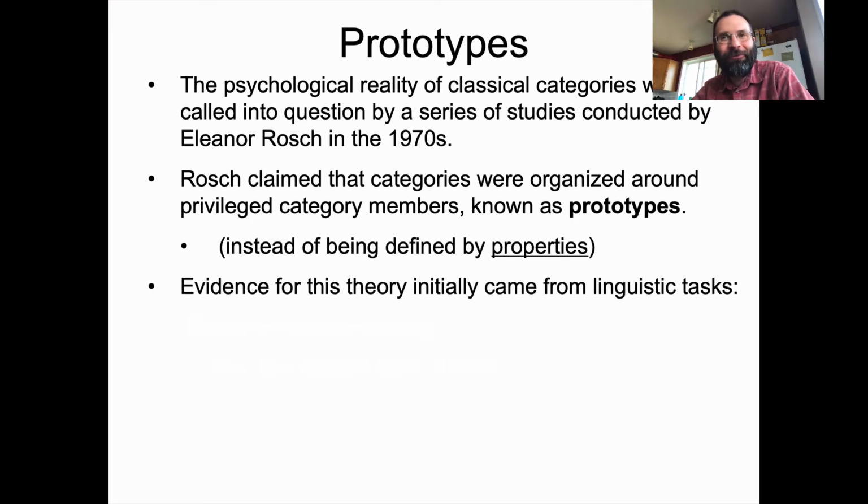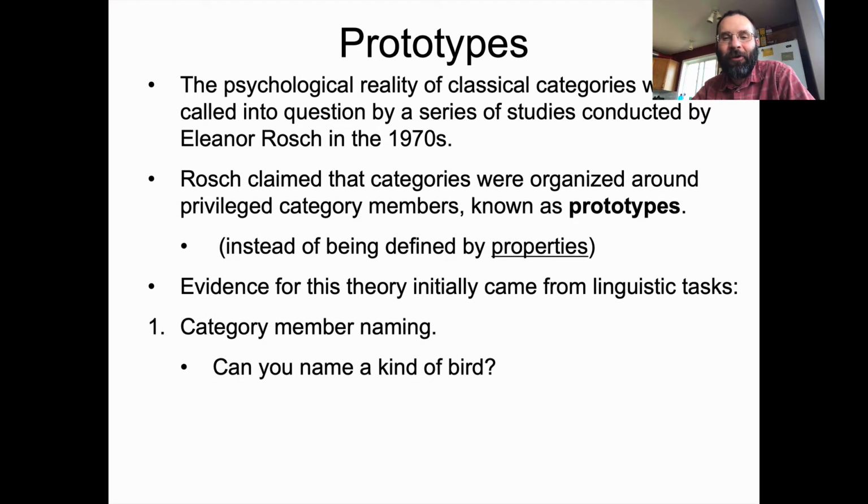That one shouldn't have appeared right there, but we'll try it again. So I'm going to say just answer this question and let me know what you think. So this is a category member naming task. Can you name a kind of bird? Just the first one that comes to the top of your mind. What do you think? Did you say robin by any chance? Or maybe something similar to that? I don't know. Maybe you thought of a crow.